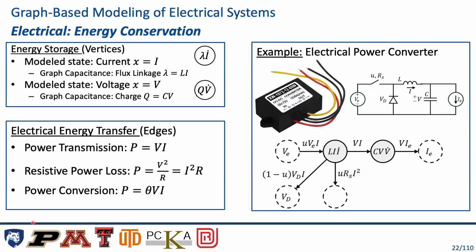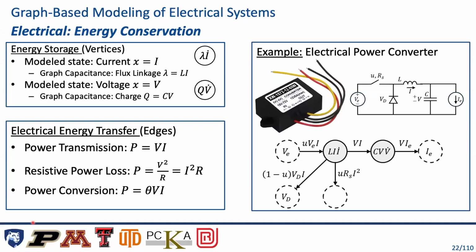I like electrical systems, so I'll show my examples for the electrical, and I'll leave it to you to think more critically about the mechanical, whether it's rotational or translational. But electrical systems, like before, follow energy conservation. How is energy stored in an electrical system? There are two primary mechanisms: capacitors and inductors. How is energy transferred? Well, you can have classic power transmission, which is voltage times current. You can have power transfer due to loss, things like resistors in the electrical domain, dampers in mechanical, or you can have some level of power conversion, like electrical transformers.